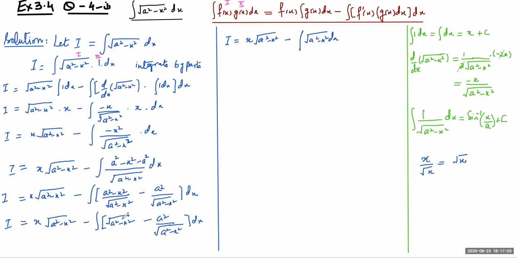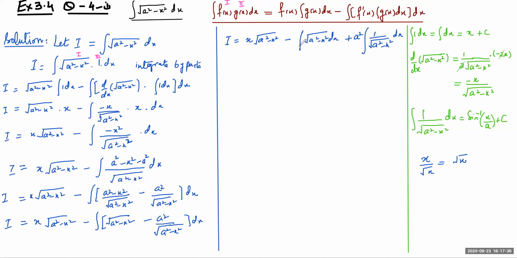So minus integral a square minus x square under the square root into dx, the first integral, and the second, minus into minus plus. And I am writing this a square outside the integral because it is constant. We can write it outside the integral. And inside the integral, I have 1 by square root of a square minus x square and dx. It is your choice. If you don't like it, just keep it inside the integral, and in the next step, you can take it outside. I have done it in one step.